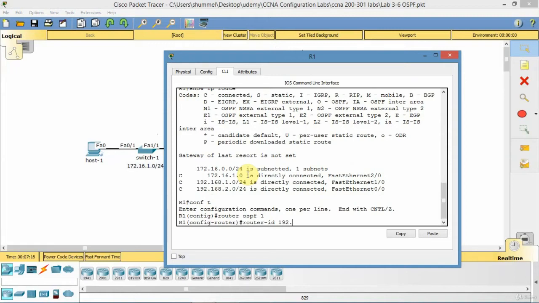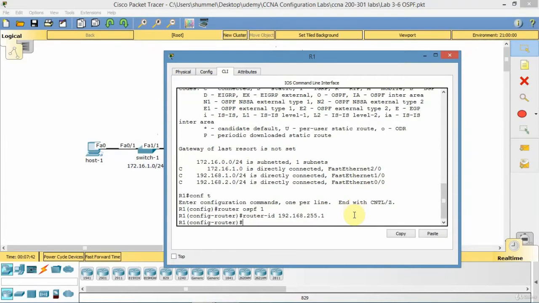Whenever OSPF sends routes, it is uniquely identified by the router ID. So in this example, router 1, I'm going to assign 192.168.255.1. Whenever you set up adjacencies, whenever routing updates are sent, each neighbor router identifies its neighbor by that router ID, so it has to be unique. So that's the command there.